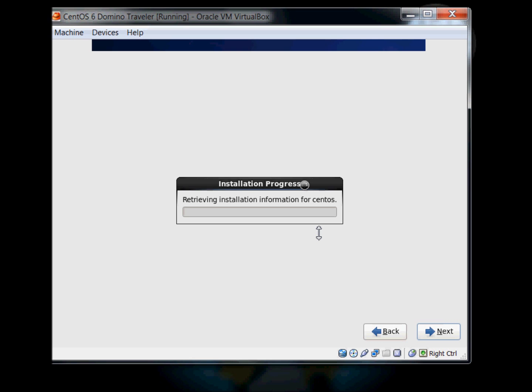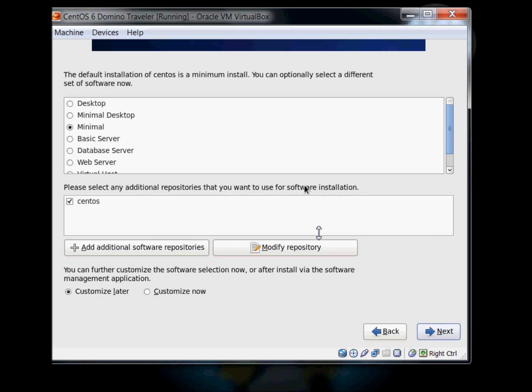Now, getting back to that root thing. If you're like me and you come from primarily a Windows environment, let me tell you about root in a minute. Let's look at this. These are the choices of the type of installation for the server that I want to choose here. Normally you would choose minimal and then add things on if you were doing a basic server, a database server, a web server, whatever. Because in this situation I'm going to be installing Domino on the machine, Domino is actually going to perform all my server operations, so I don't need any of these server choices.